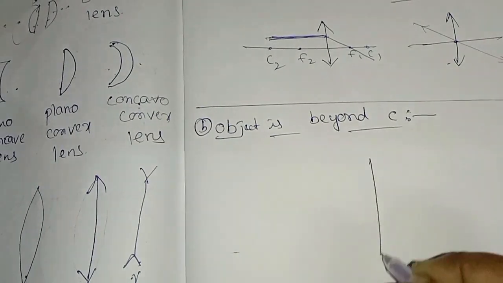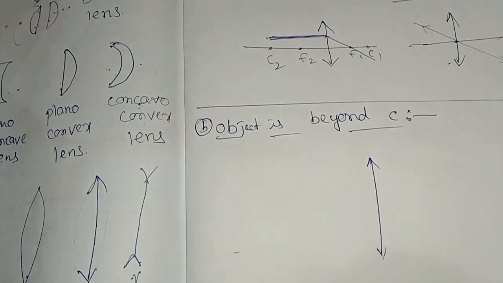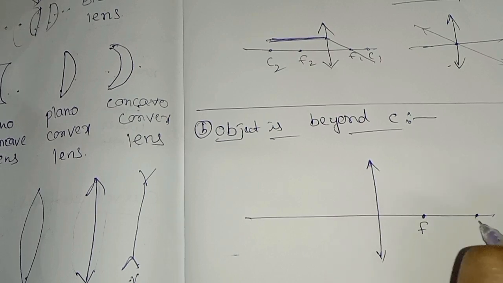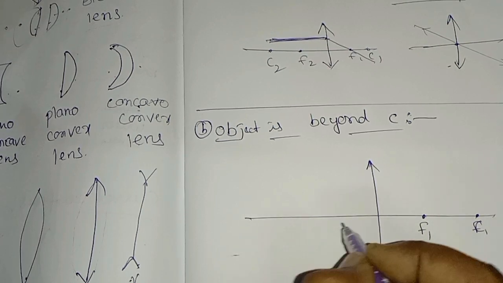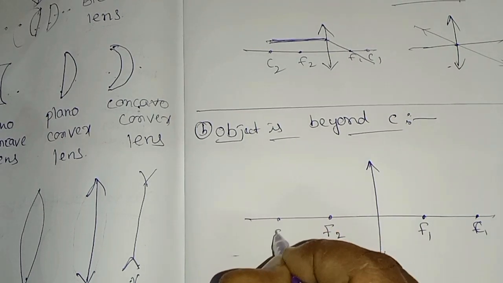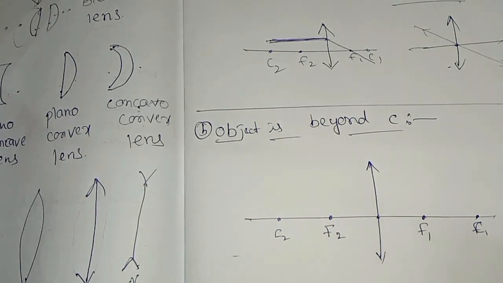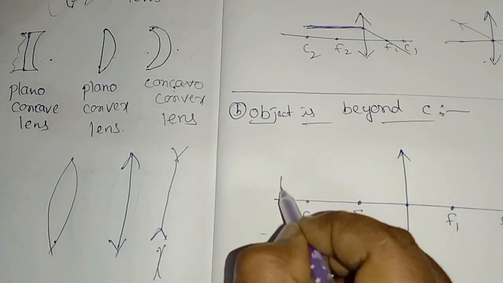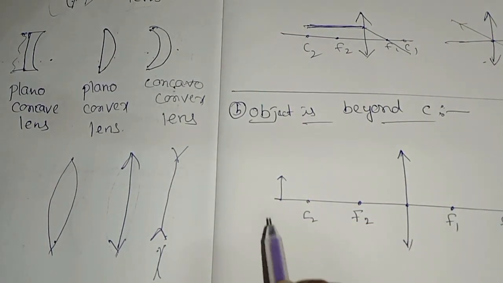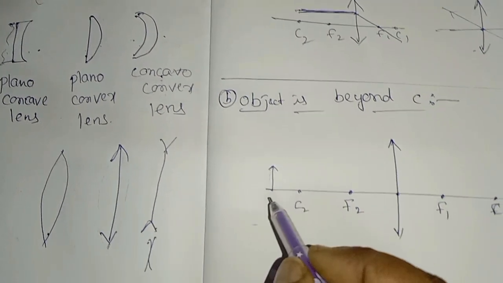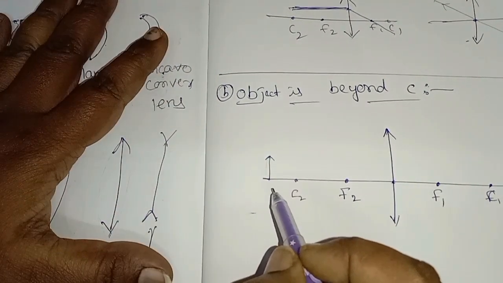First, represent your convex lens using the symbol. Draw a principal axis, marking 2.5 centimeters and 5 centimeters. Here also 2.5 centimeters, 5 centimeters distance from the optic center. Right? So, where we placed our object beyond C. My object is beyond C. I am taking this 1.5, you also take 1.5 centimeter, approximately it is 1.2.